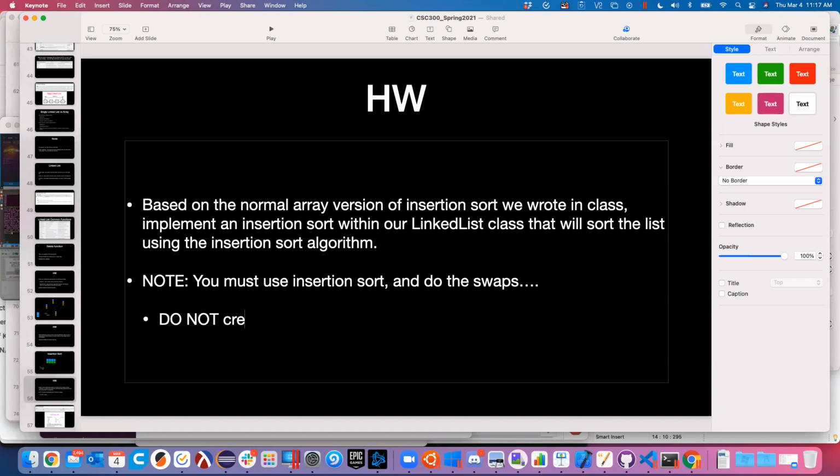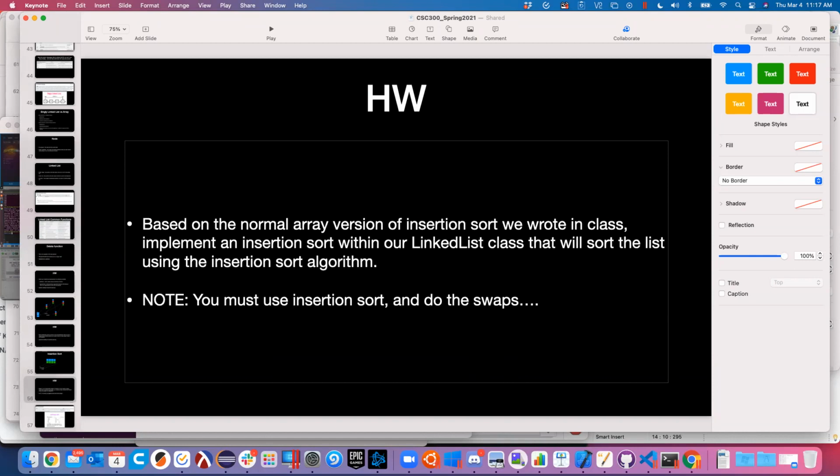Well, I'll just say it out loud. Do not create a new linked list and fill it up with the smallest value, then the next smallest value, then the next smallest value. So, we're good. Then make head point to that guy. Yeah, you can delete it or just make head point to the new guy and be really wasteful and just let the old guy die in memory.